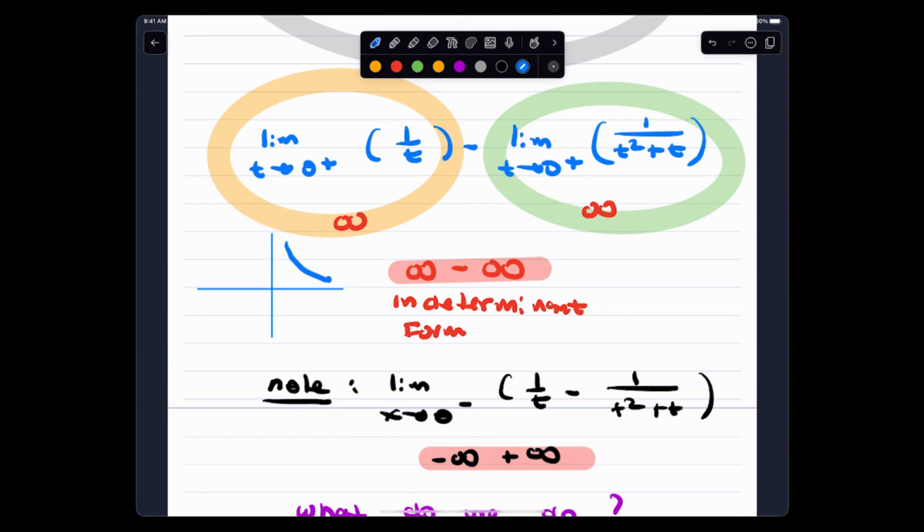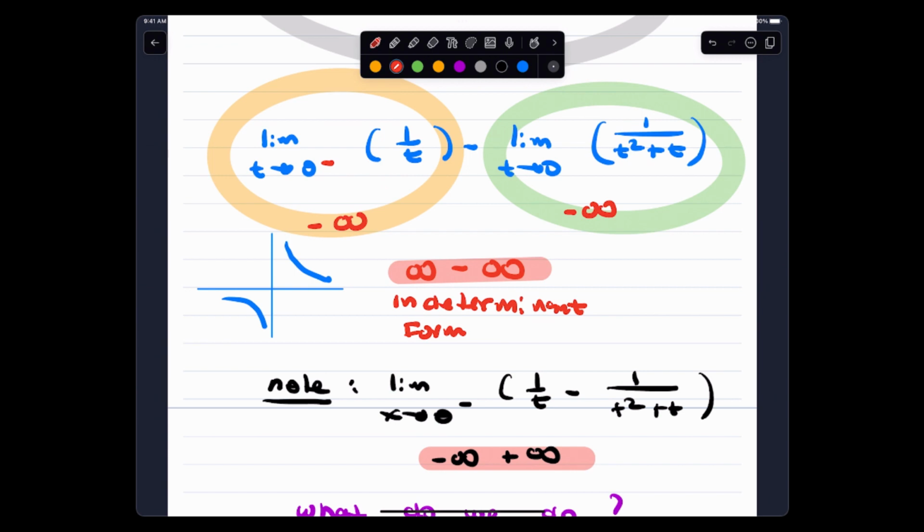Remember this curve around 0? If you go to 0 from the right, that's positive infinity. If you go to 0 from the left, it's negative infinity. So what I'm saying is this here and this here will be negative infinity, but then so will this one. And you go, Mr. Judge, what does that even mean?